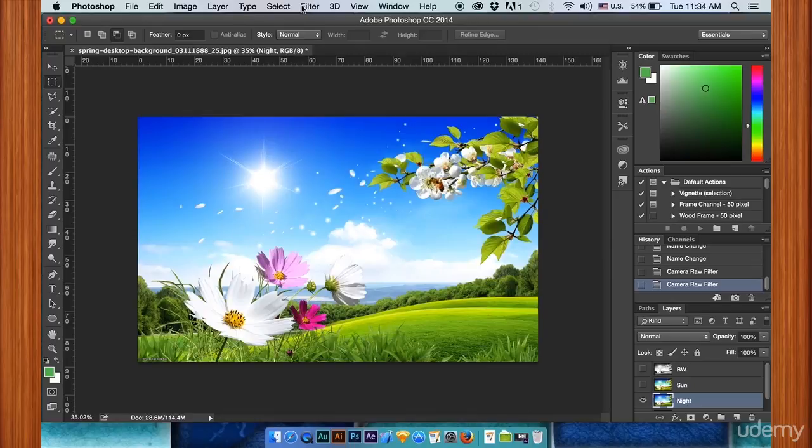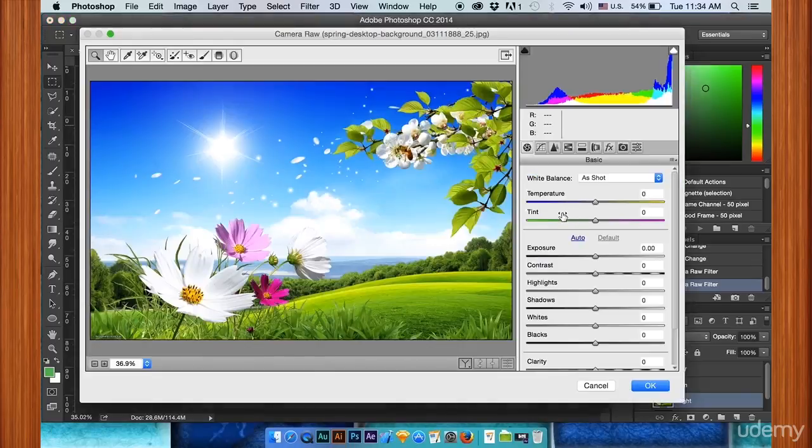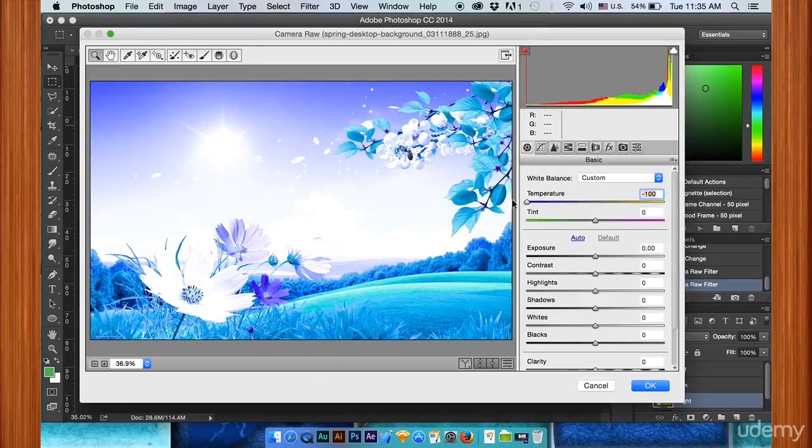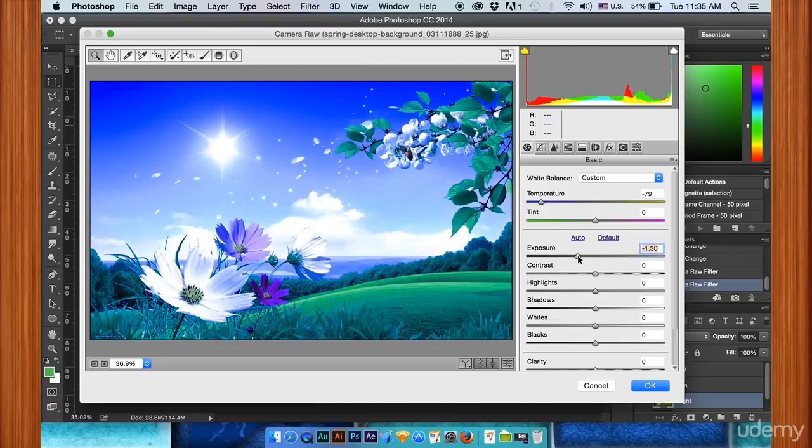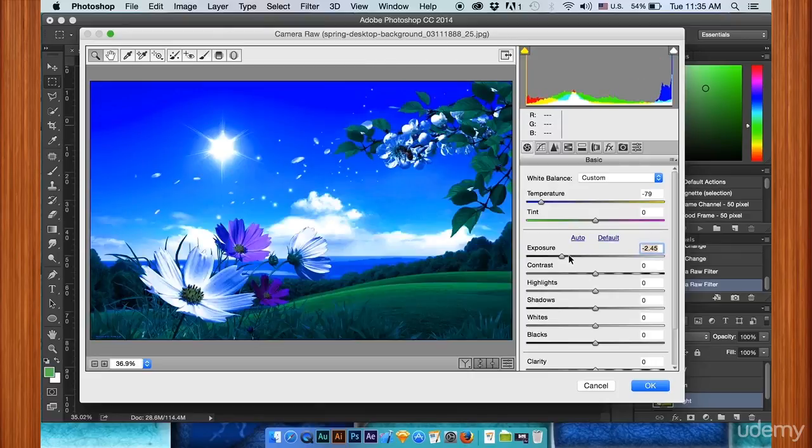Okay, then go to the night and let's add Camera Raw filter. So you can assume that we now need to decrease the temperature. Okay, so you will feel that the exposure is increasing. So we need to decrease the exposure from here. Simple as that.